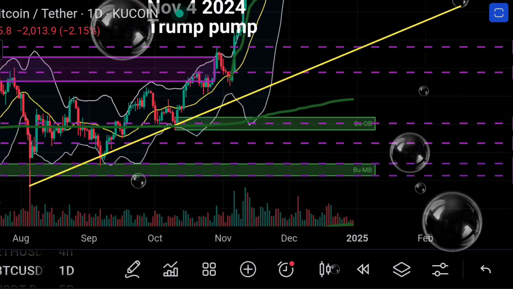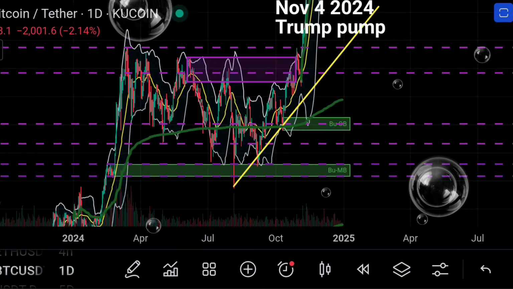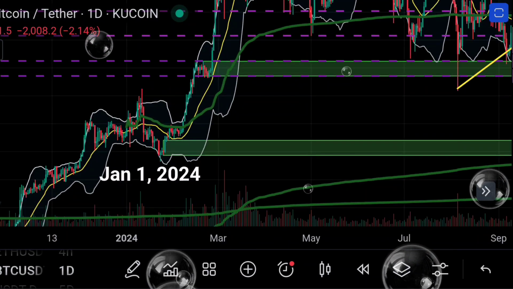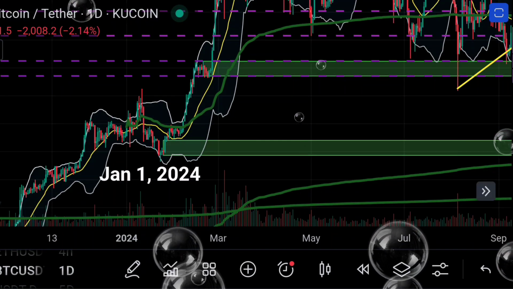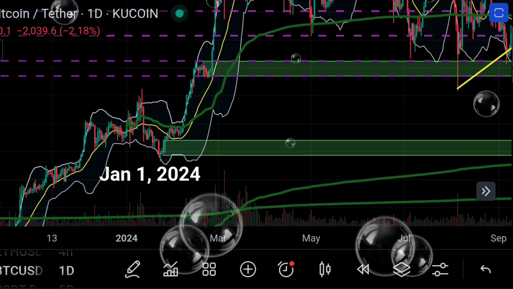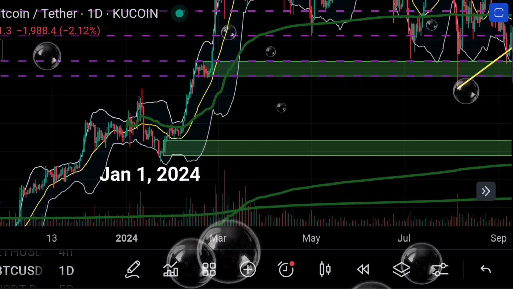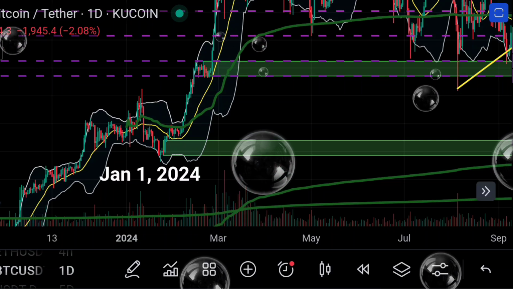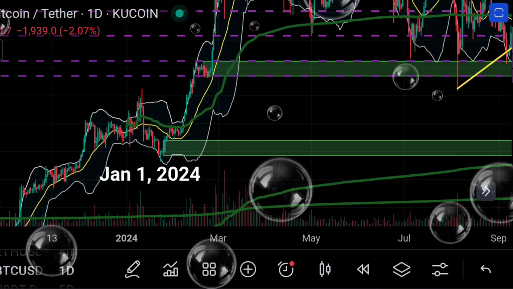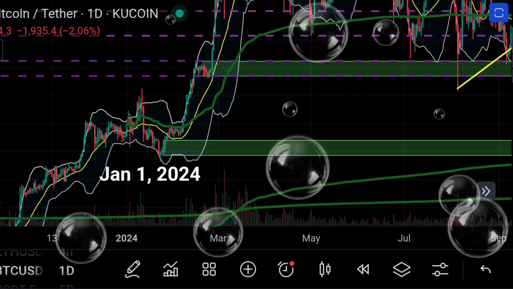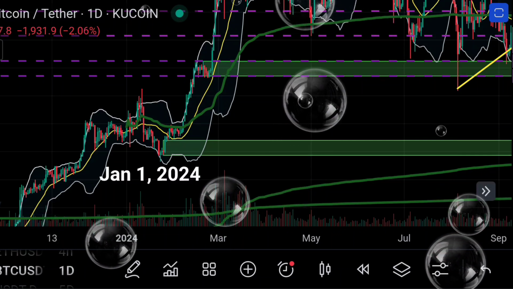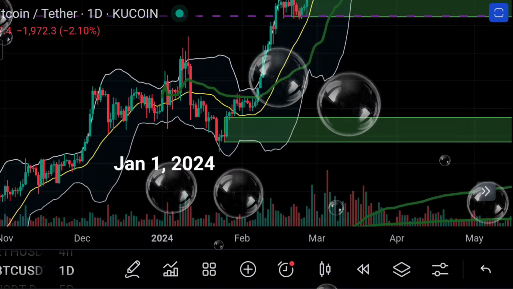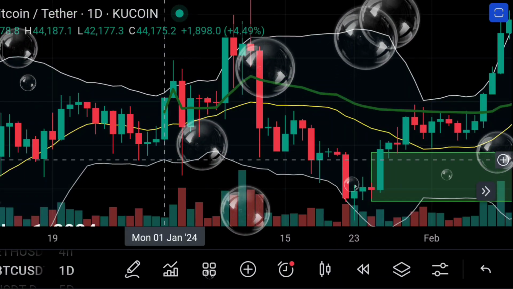Okay, so another way of using the anchored VWAP, not the regular VWAP. Some people anchor it at the beginning of the year, so January 1st, or they'll do it at the beginning of a quarter. So after 3 months, when the next quarter starts, they'll anchor it right there, or at whatever event might happen or took place. Or some people just like to put it on, let's say you're trading on the daily time frame, 4-hour time frame, whatever time frame you're on, at a swing low or a swing high. So I wanted to just show January 1st, '24 right here, this large green candle.